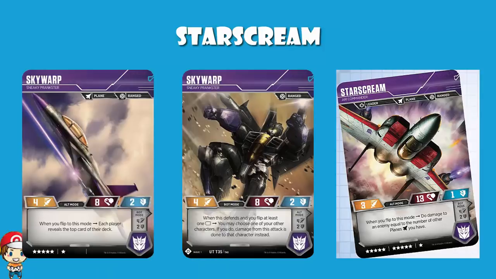And in alt mode, you flip to it and each player reveals the top card of their deck. Gives you some nice information. It's not a stunning skill, but it does give you nice information.